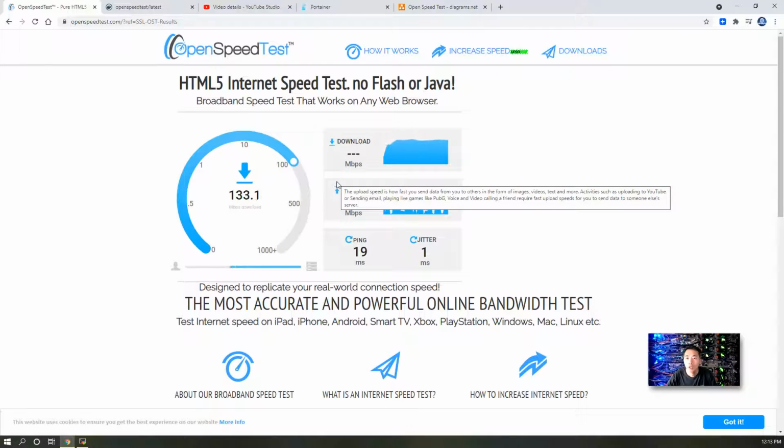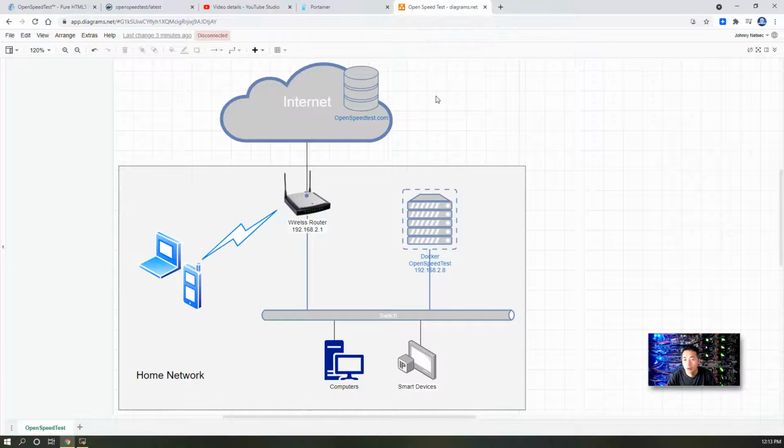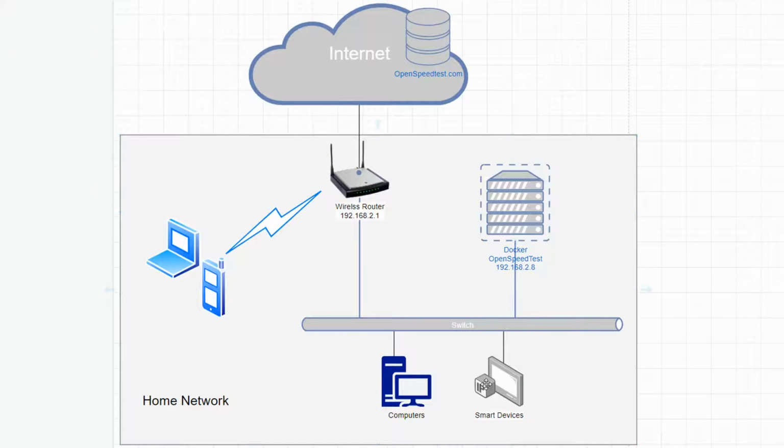The reason why I need to install this OpenSpeedTest Docker into my home environment to do testing is that when you do internet speed testing, if you figure out something wrong, it may be related to your home network, as I show you here.